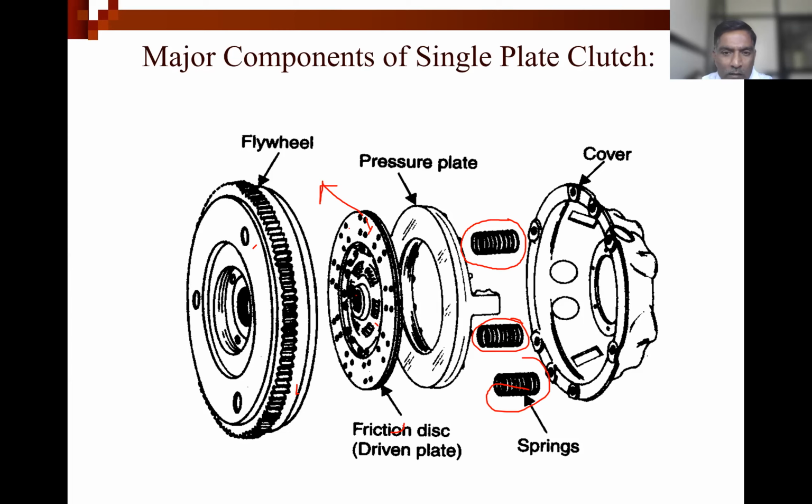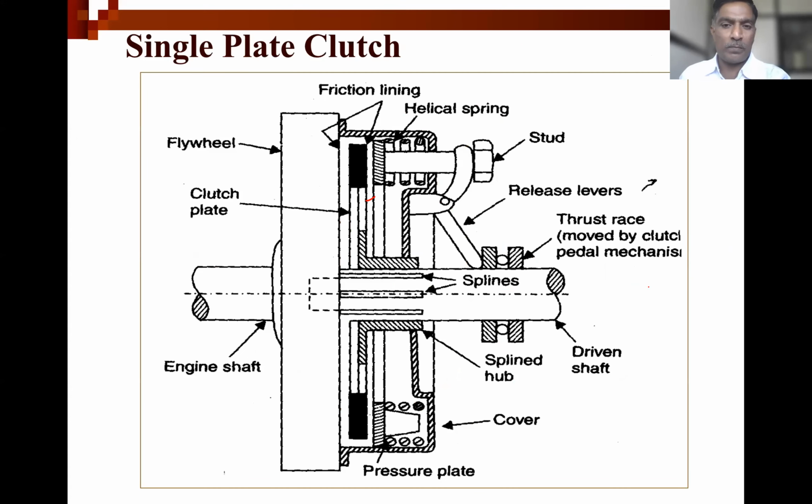आणि क्लच जर दाबल्यानंतर काय होईल? ह्या स्प्रिंग आपल्याला कॉम्प्रेस करावं लागते. त्याच्यामुळे काय होणार आहे? ही प्रेशर प्लेट इकडच्या बाजूस येईल. इथं नाही दाखवू शकत. These are the major components. So you can see this is the casing or cover, inside which there are different mountings on which we can fix the springs. We can attach this pressure plate, and for this clutch plate, there will be spindle shaft, which is not shown in this.